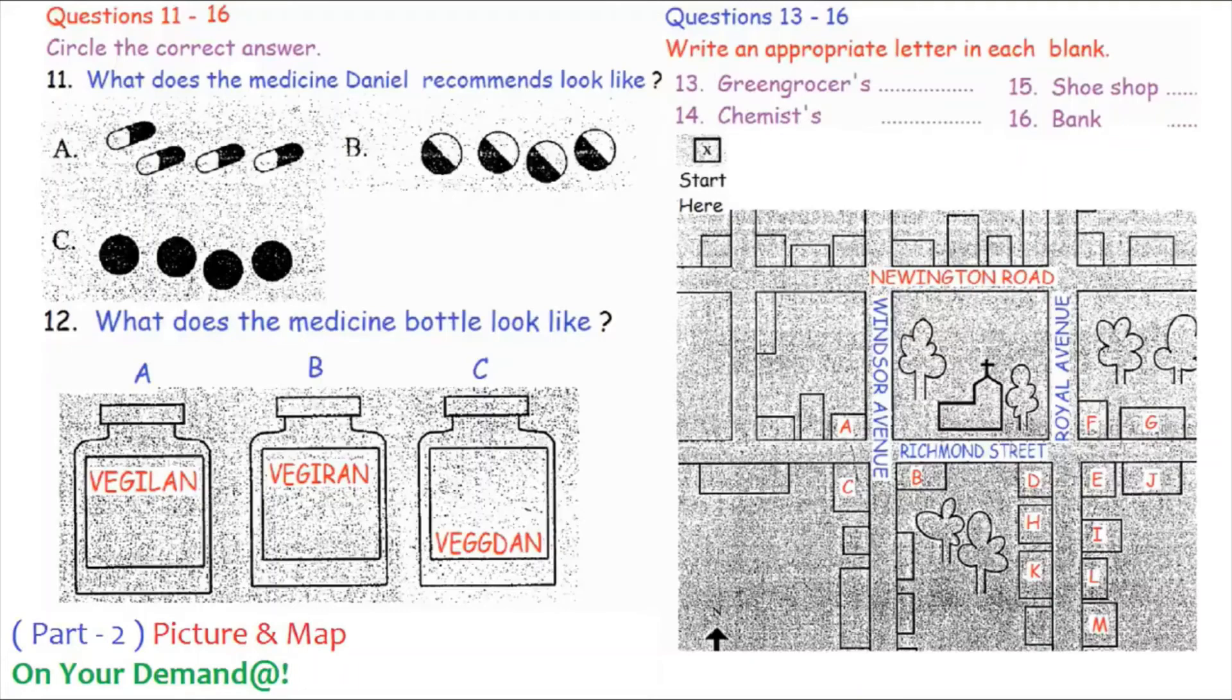Let me see. I got some tablets a couple of months ago when I had a cold. Do you remember the name? Not exactly, but they were black and white capsules, sort of cylindrical shaped, and the label on the bottle had a name printed at the top in block letters, and I think the bottle was square. The name might have been something like Vigilan. How is it spelt? If I remember correctly, it's V-E-G-I-L-A-N. Vigilan. I'll just make a note of that. Thanks. Not at all. And I hope you feel better soon.